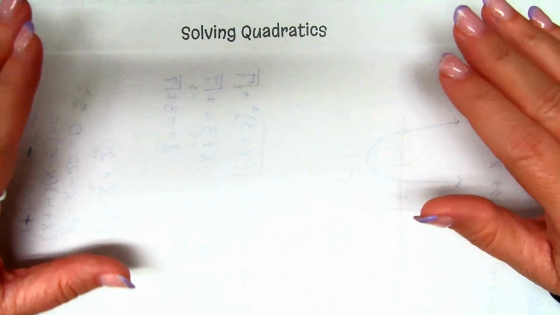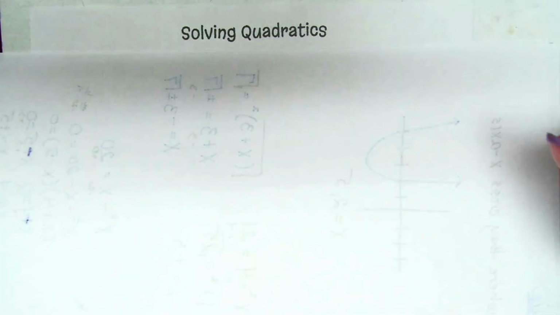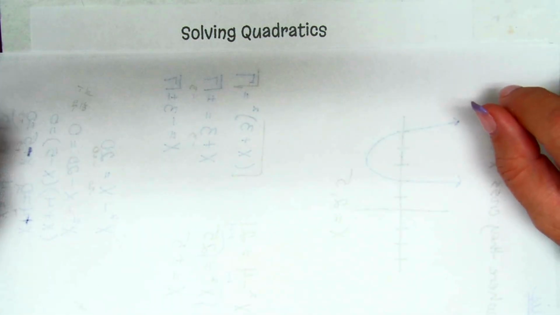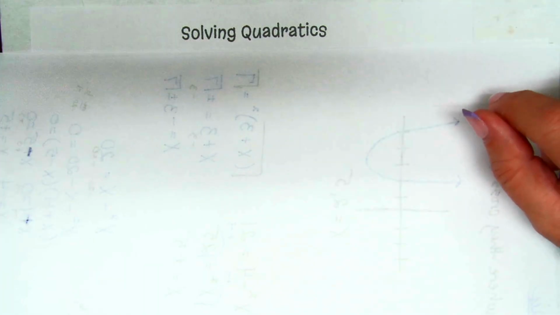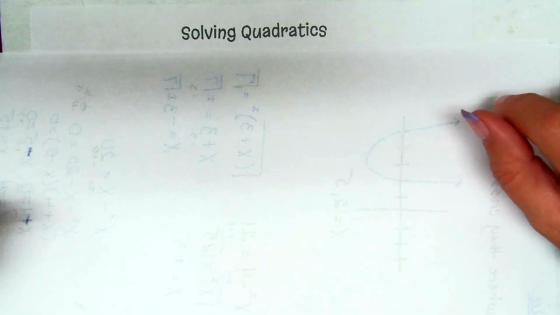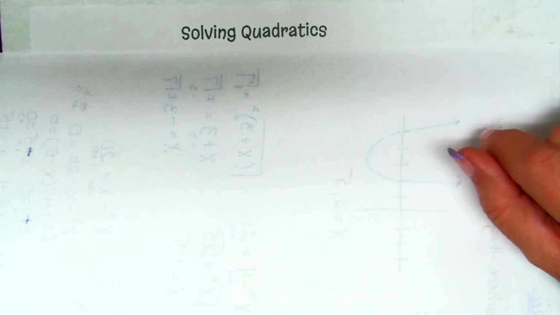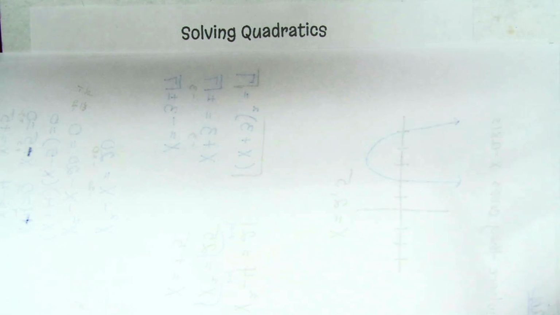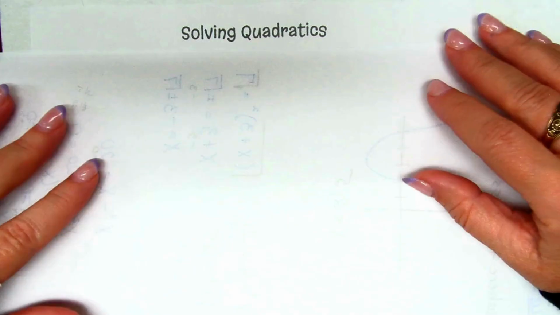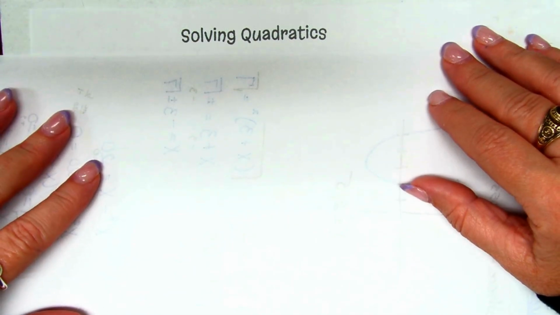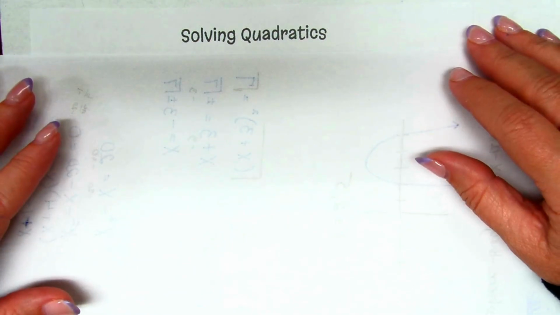Now, we're going to spend quite a few days solving quadratics because there's 5 ways I need to teach you to solve quadratics. 5 seems excessive, right? Except when it's given to you in a whole bunch of different ways, you need to be able to know those ways to be able to solve them. So we're spending a lot of time on solving quadratics, not because it's hard, but because there's lots of different ways for us to learn.